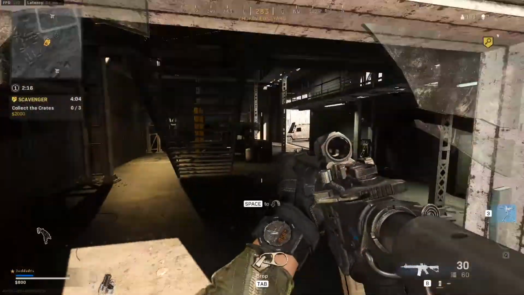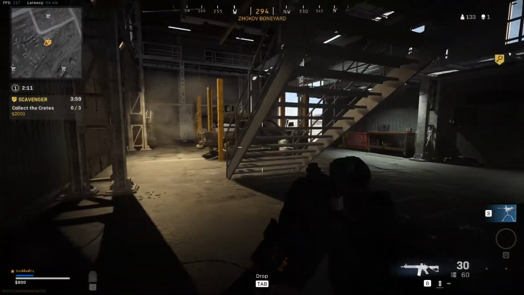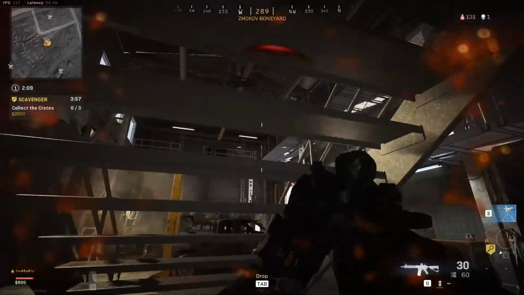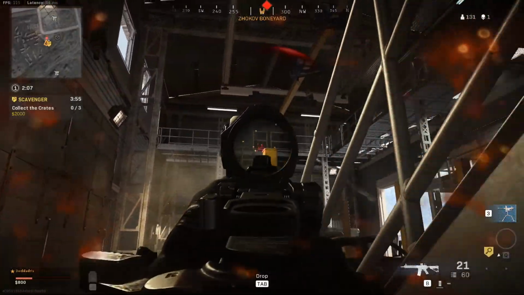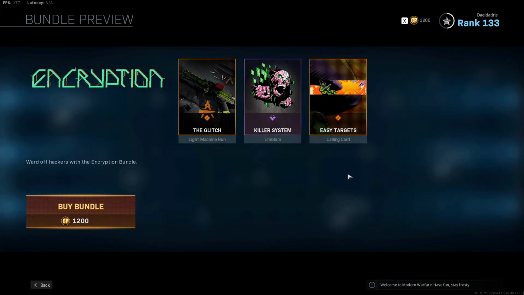Since we have Shoot the Ship back, I don't think this would be particularly hard for anyone. Just equip a smoke yourself and pop it near a choke point or a flag and possibly a thermal on your weapon, and you'll have it in no time. If you choose to buy it, you can find it in the new encryption package along with an emblem and a calling card for a total of 1200 COD points.